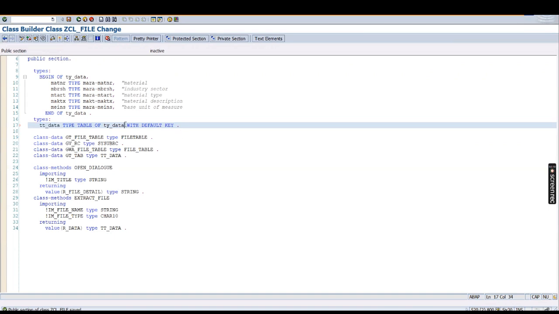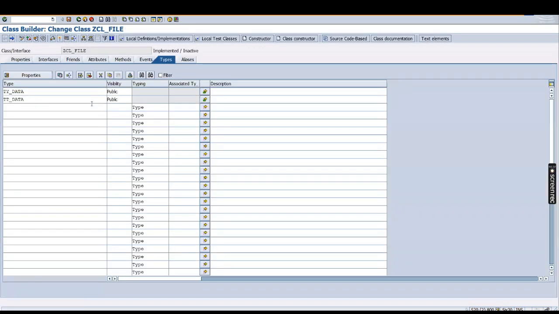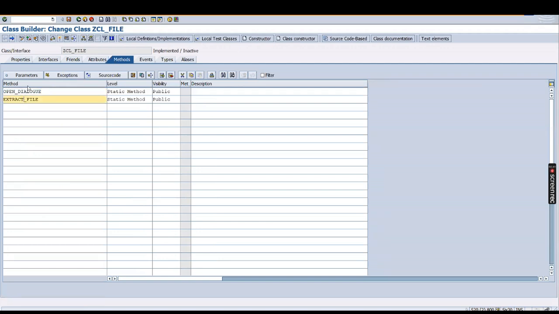Fully typed means you have to explicitly mention the key behavior. So either you write WITH DEFAULT KEY or WITH STANDARD KEY or WITH KEY and give the key name, right? Anything, you just have to make it fully typed. So now just go back, and now it should not give that error, the one which it is currently giving.